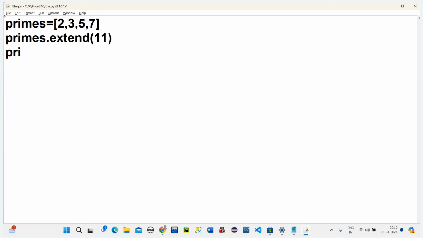Now again print primes. Then what will be the output?